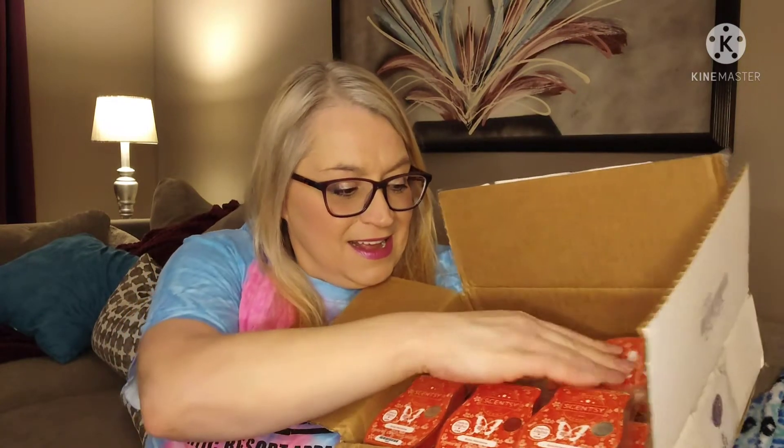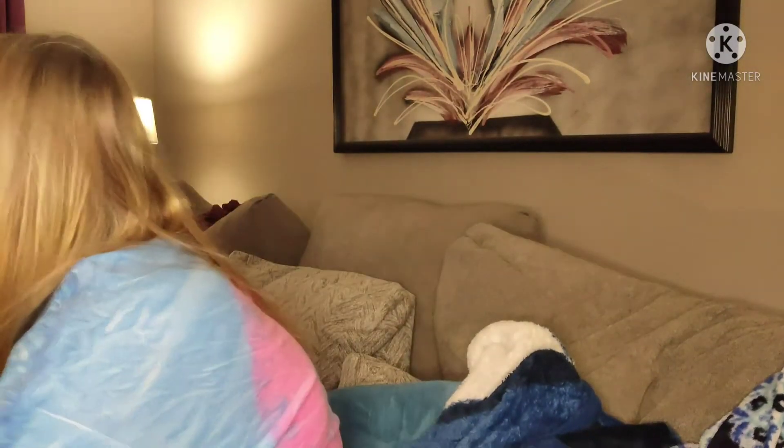As a consultant, we can choose to purchase the kit with just the scent of the month — the wax — or with the warmer. This is my first month doing this, so I decided to just get the scent of the month, and we'll see how it goes. So this is what I got, guys. The scent of the month kit — I got eight bars. Two, two, four, six, seven, eight — eight bars. I also got a bundle of pliers and some other things that I'll show you.